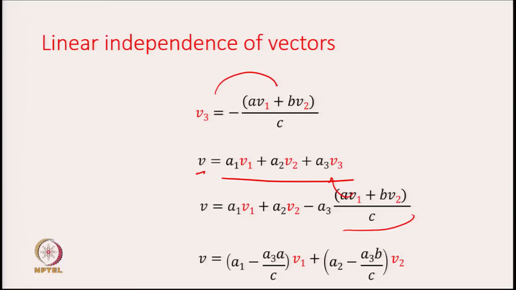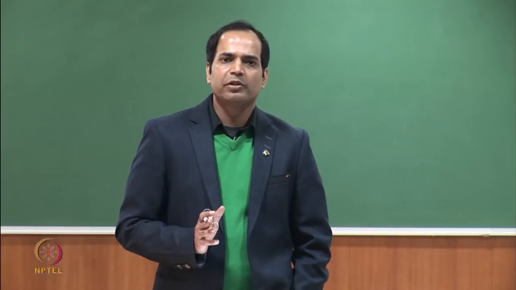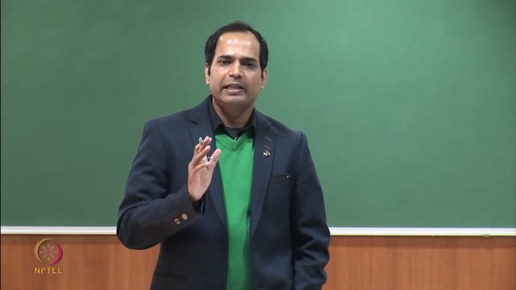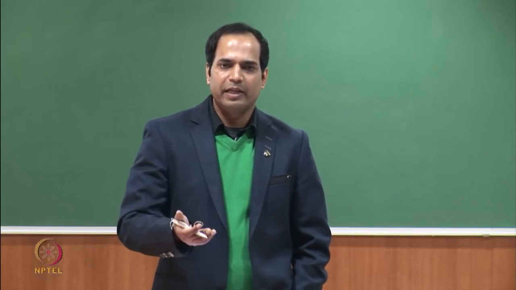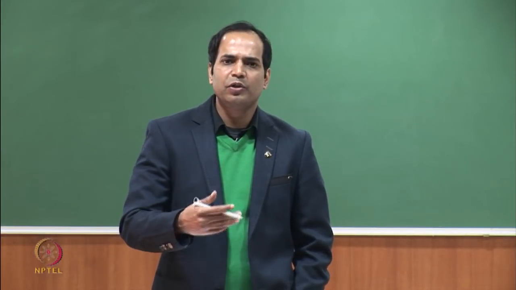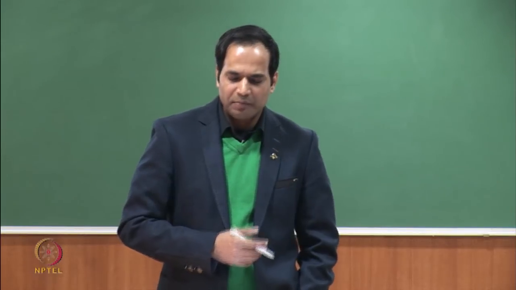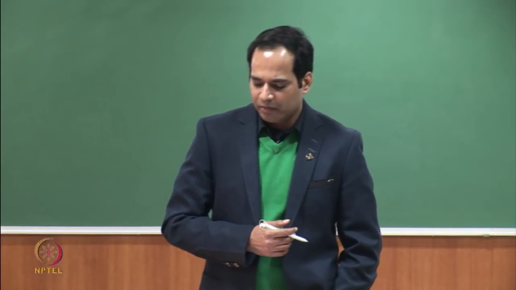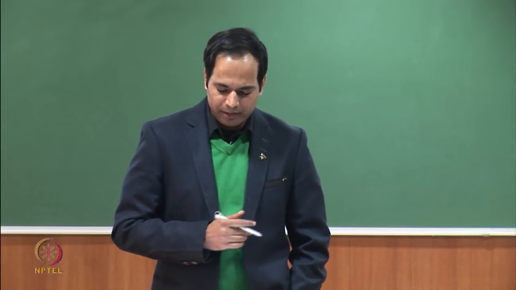So, if vectors are linearly dependent, I can express a vector in terms of a reduced set of vectors. I started by expressing a vector in terms of 3 vectors v1, v2 and v3. So, I was expressing vector v in terms of 3 vectors. Now, because these vectors were linearly dependent, I can substitute one vector in terms of other vectors, and I can express this vector in terms of a reduced number of vectors. Okay. So, I am killing some linear dependence. Okay.